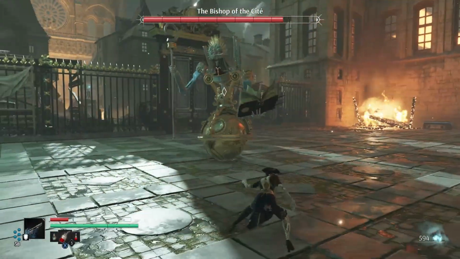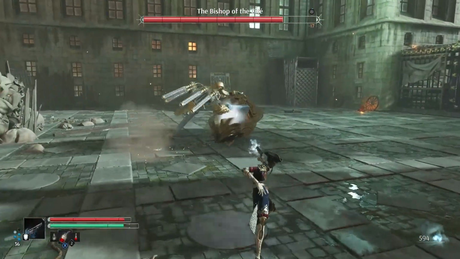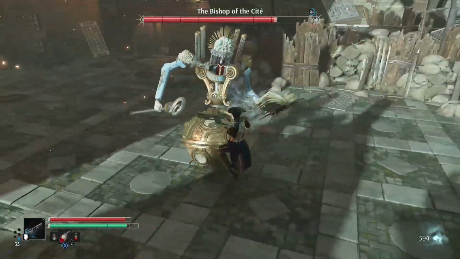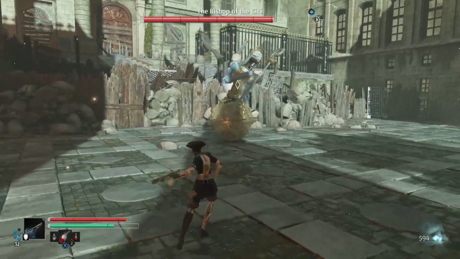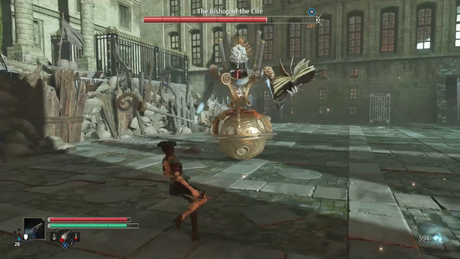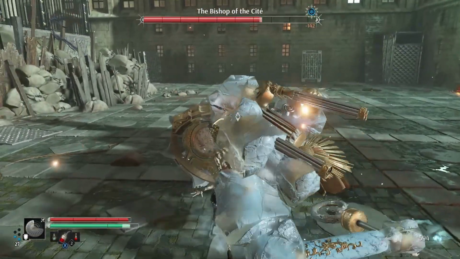Now other than that, he has a big staff which he'll use to attack you. He'll slam it on the ground. He'll do some sweeping motions, so the range is pretty far. Obviously, you want to dodge out of the range or just run away, or you can also dodge behind him to punish him. But the thing is, the big ball that he basically rolls on, if you hit that, you will not do any damage whatsoever.